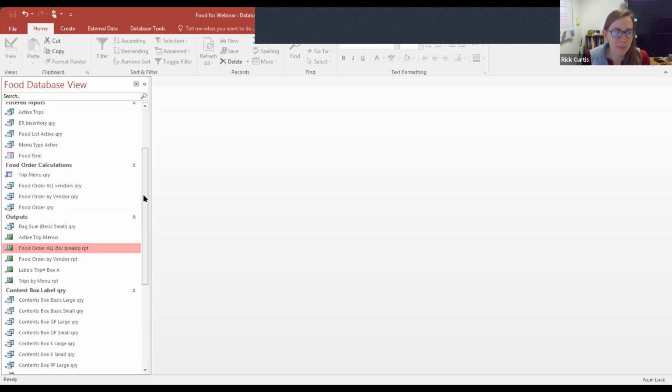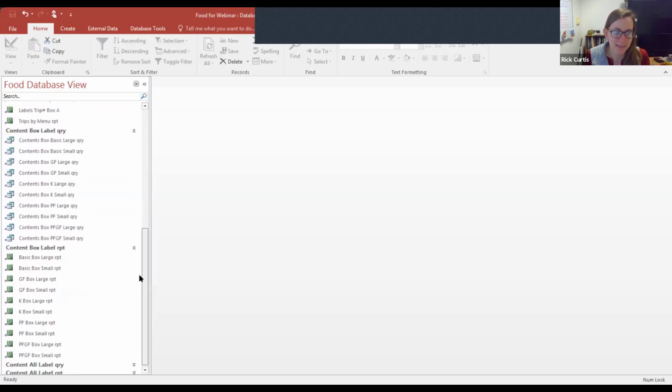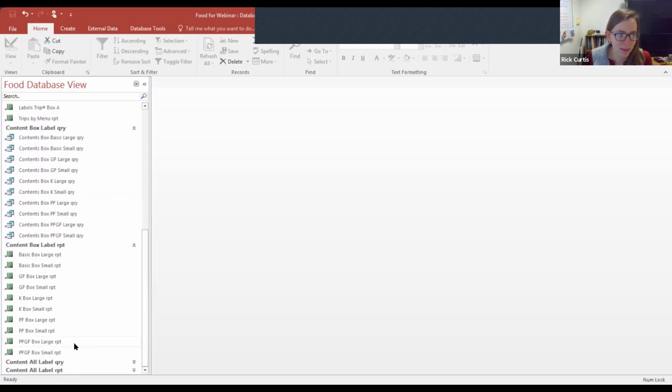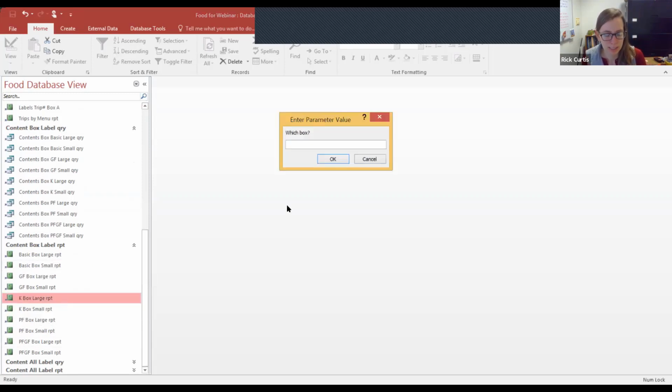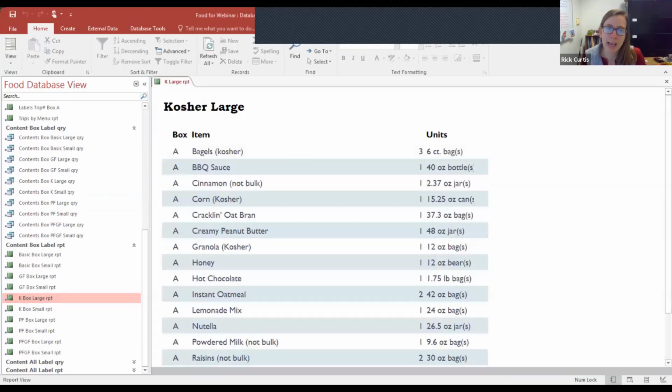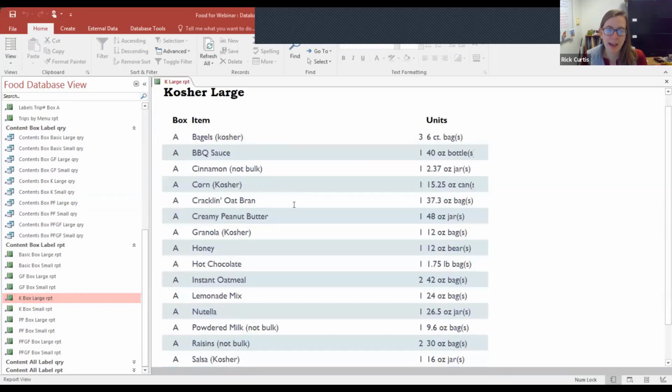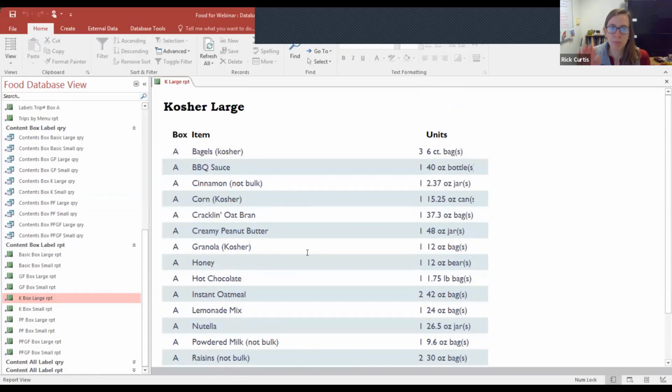And so we're able to print content labels that say, for a kosher large trip, I want to see what are the contents that should go in box A. So this is a list of all of the items that should go in box A for a large kosher trip. And we're able to print this out and staple it to the outside of our cardboard box.